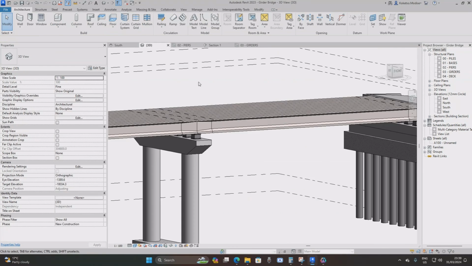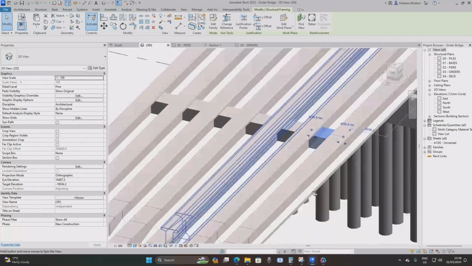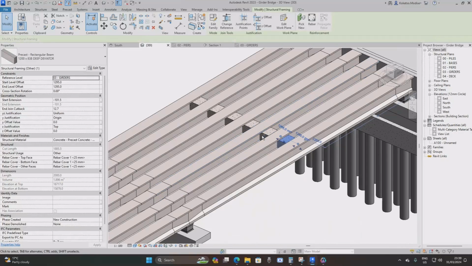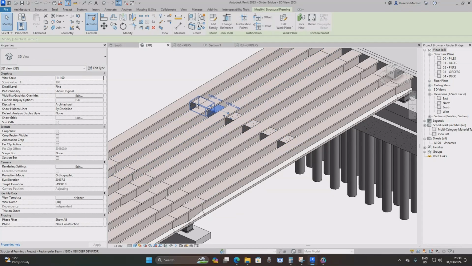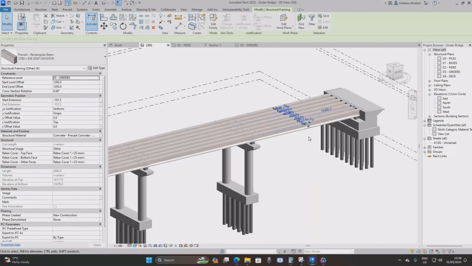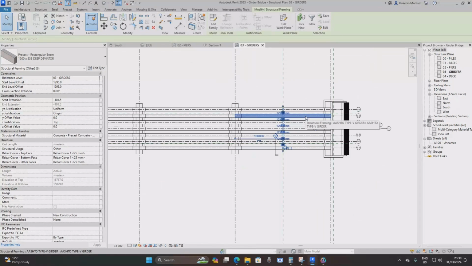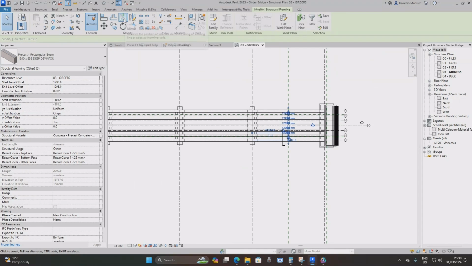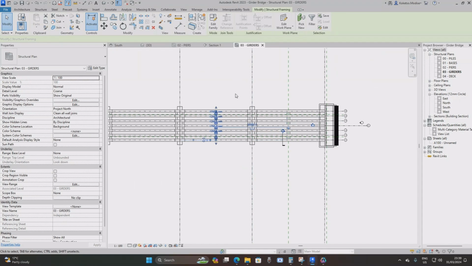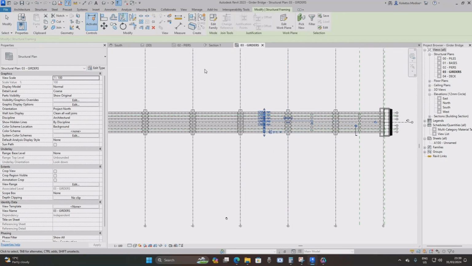So this is what you have when you go to the 3D view. This is what it looks like. Perfect. Now you can say control, select your deviators. Or you can say right click and select all instances and then go back to your girder floor plan. And then you're going to say mirror pick axis and then pick your grids, and then they will be copied to the other side.